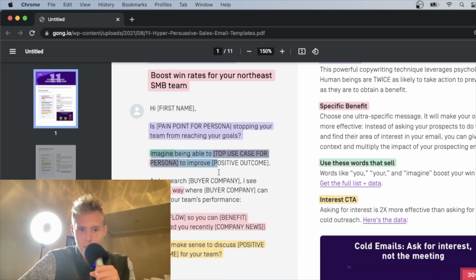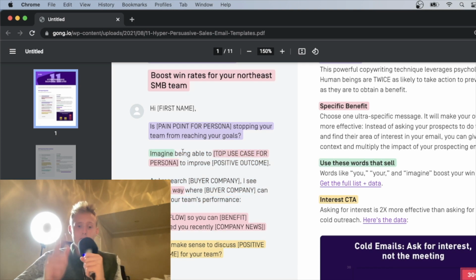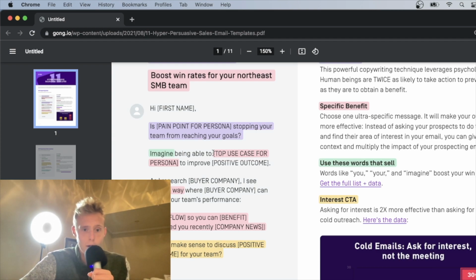As we get into this template right here, guys, you're going to have to do some work, but ultimately just note that the purpose of a template, as we said, is to scale your effort. Figure out and understand who your persona is. Who are you selling to? That's number 1. Number 2 is what do they care about? So understand, why does it matter? What is stopping them from being able to do what they care about? And then your solution, what is the positive outcome it produces? Does it help them mitigate risk? Does it help them reduce costs? Does it help them make more money?